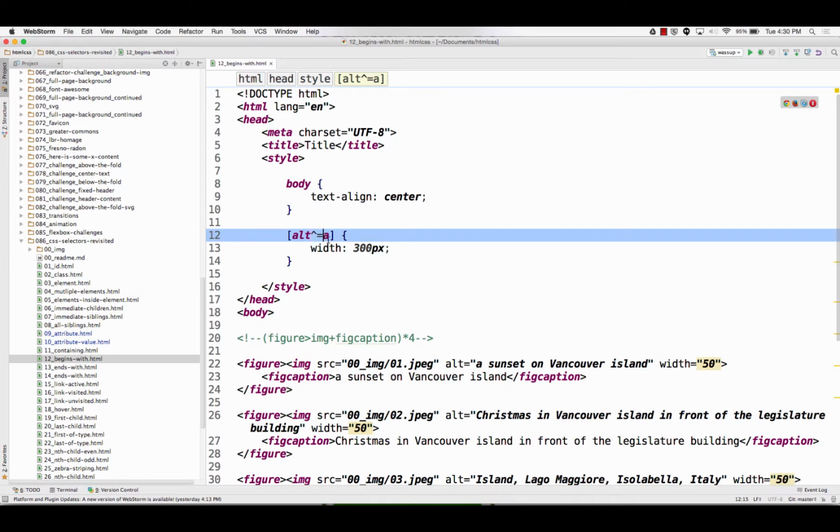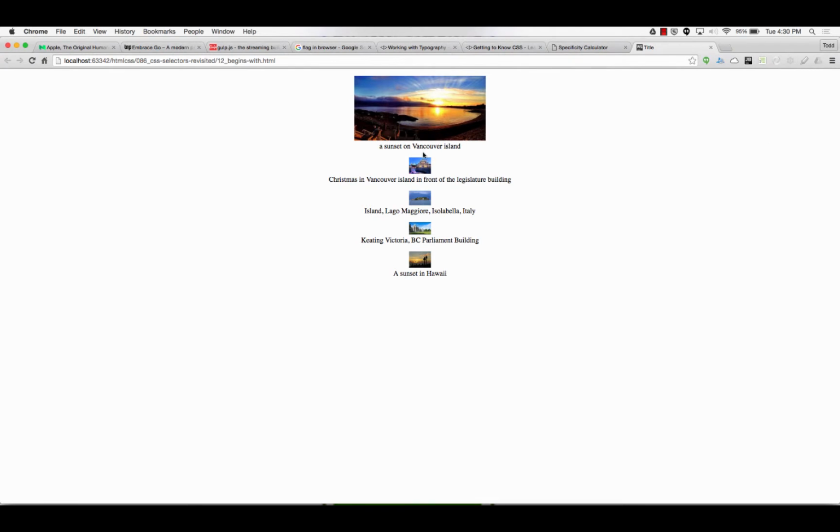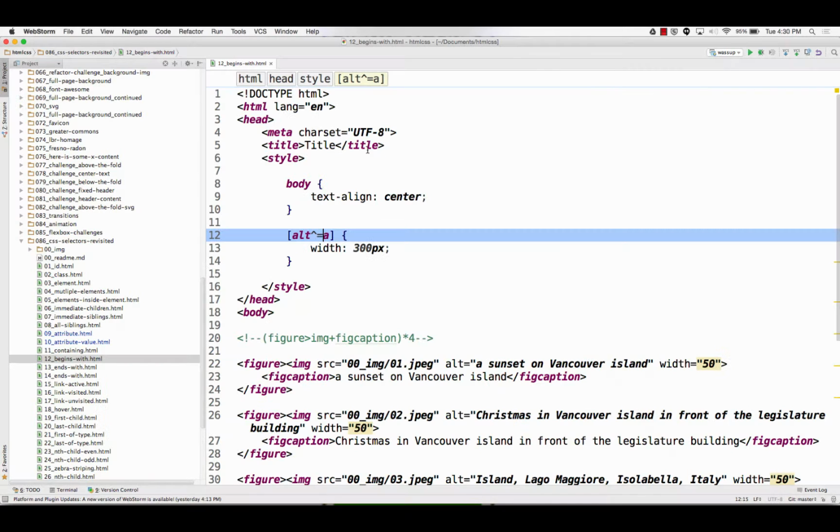So it begins with A. So the alt begins with A. This is kind of a cool one because this began with A, and this began with capital A, but case matters. Okay, so just selected that one. Just looking at what's out there, familiarizing ourselves with some of the possibilities.